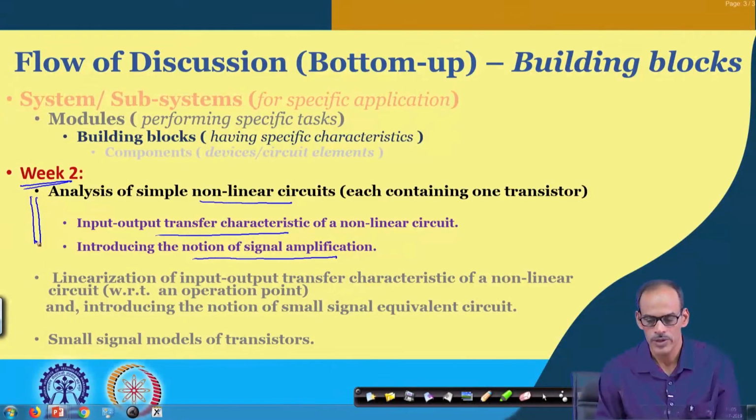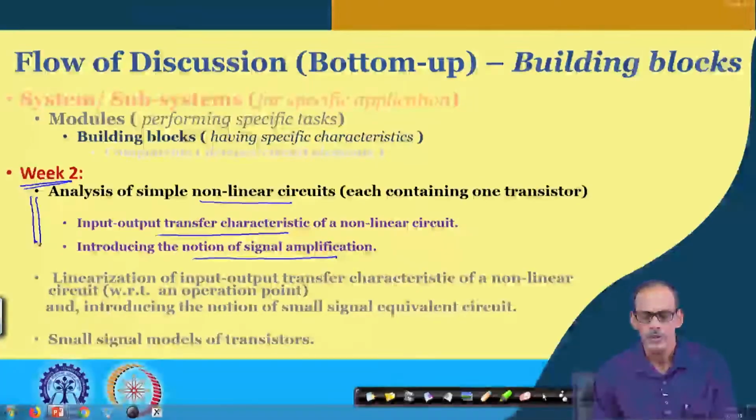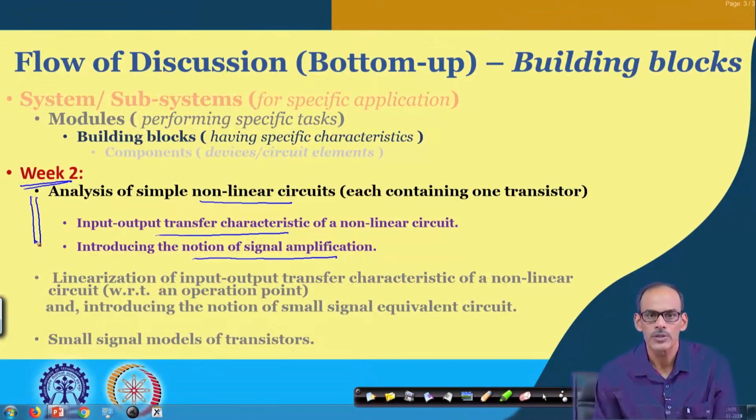Compared to previous days, instead of BJT we will be going through MOSFET, and whenever it is appropriate, we may also discuss the difference between the circuit containing BJT versus the circuit containing MOSFET.